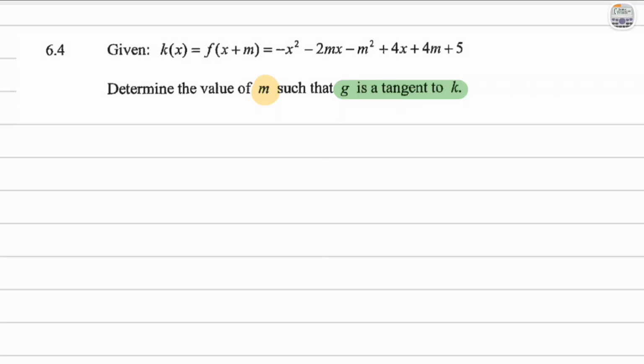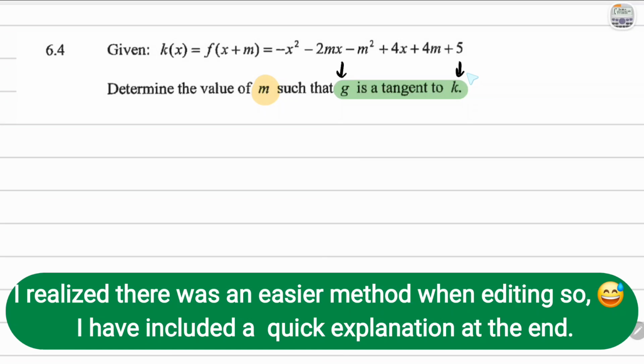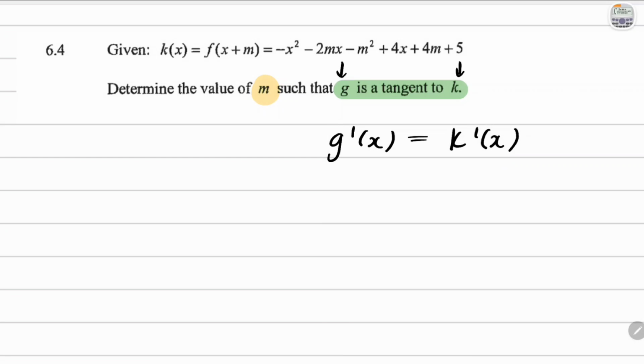When you think about something being a tangent to another thing, they're really just trying to hint to you that their gradients are the same. That's really it. If you ever get lost and you see they said something is a tangent to another thing, they're really just telling you the gradients are the same. And if the gradients are the same, it means when you derive them, their gradients should be the same. That's kind of the main point here.